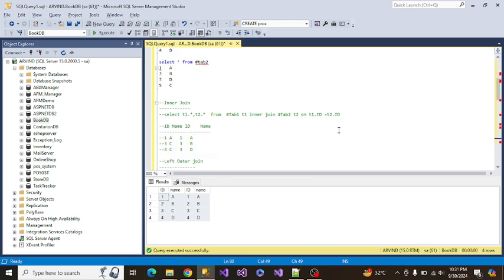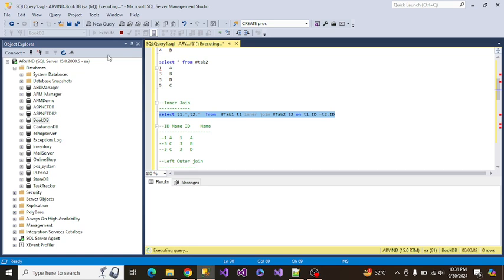If you run this query, I will give you all the script, it gives the output which I already showed you. So 1 and 3 come in the inner join.